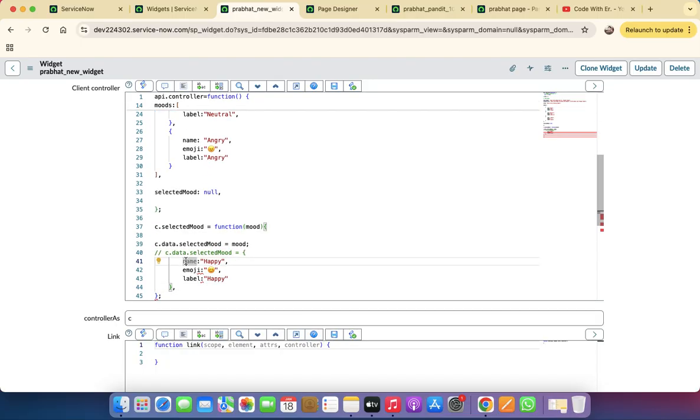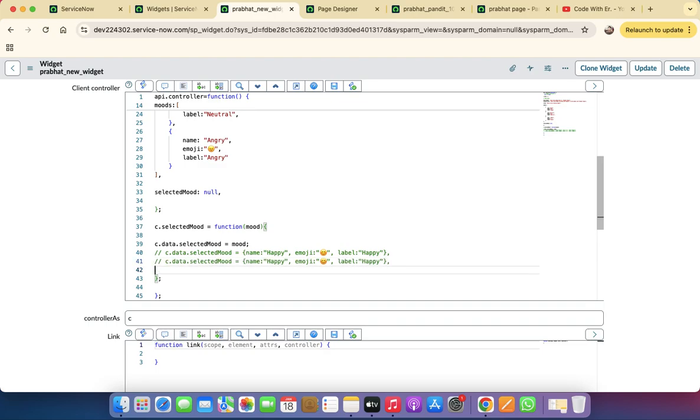Let me bring it into the same line, it will be easy for you to understand. And same for the angry and same for the neutral as well.